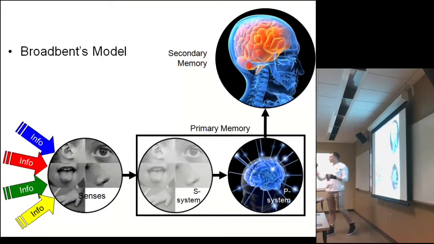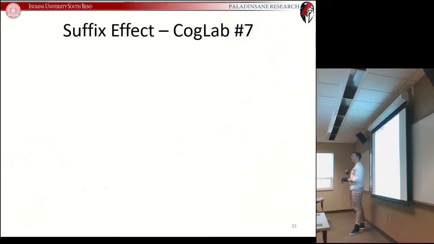So different ways to combine working memory, short-term and long-term memory. Now let's take a look at how some of this memory might actually operate. And one of the studies that kind of shone a light on some of the processes that underlie these memories was the one on the suffix effect.